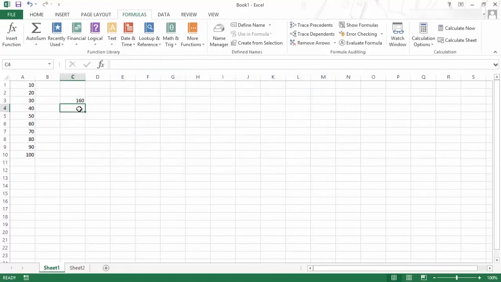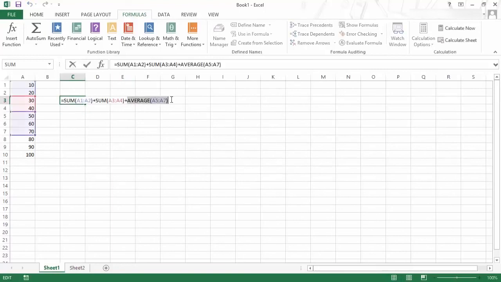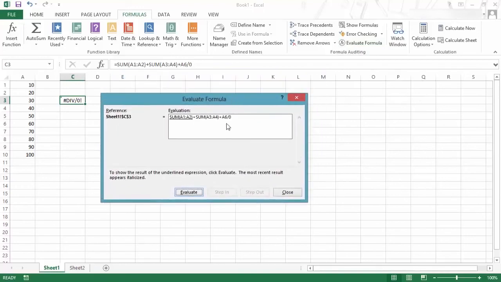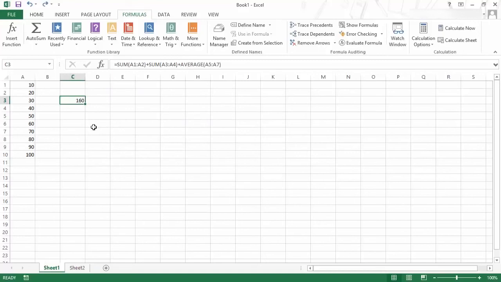Now for example, there is an error, and let me purposely introduce an error here. So I would say I want to divide this number by 0. Now I know if I divide any number by 0, it would give me an error. So here is the error. I know it, but imagine that if this is a huge formula and you want to identify where the error is, go to evaluate formula, this opens the evaluate formula dialog box and hit evaluate. And as you are doing it, you would notice that at some point of time it would say division, and you would be able to identify that this is the step where you have the error. So you would know that the first two steps are working fine, but the third step is something where you have the division error. Let me control Z and go back to the original formula.